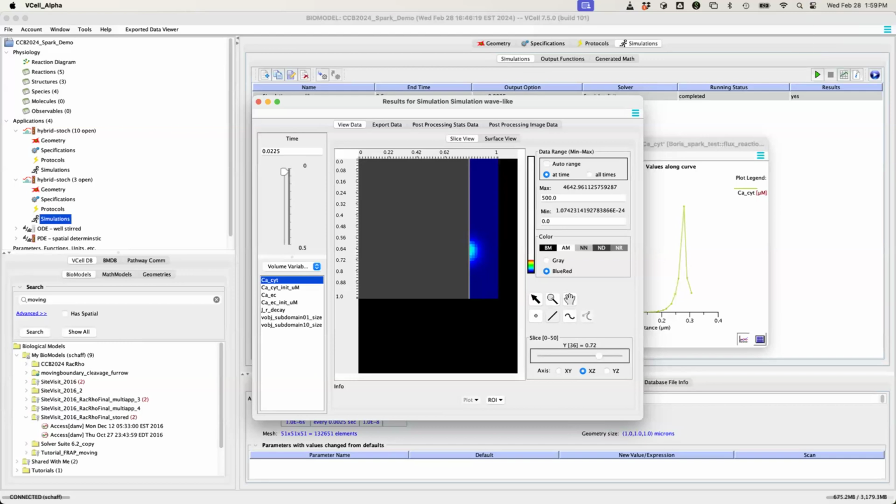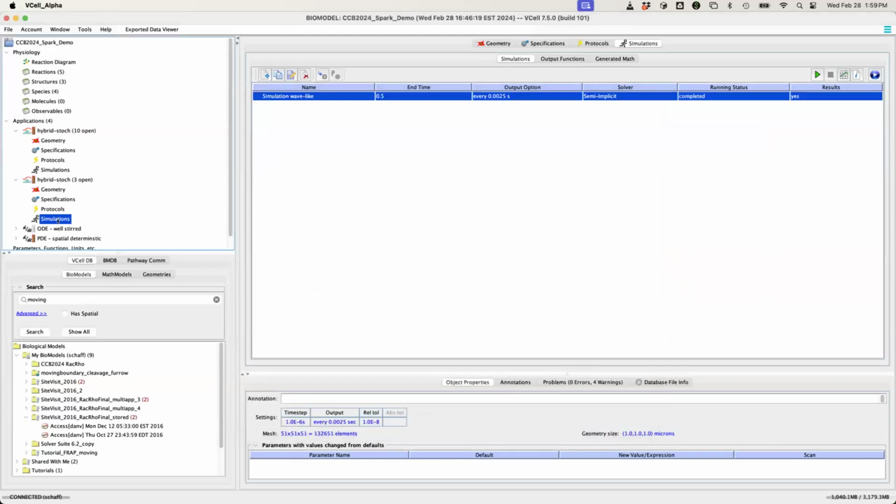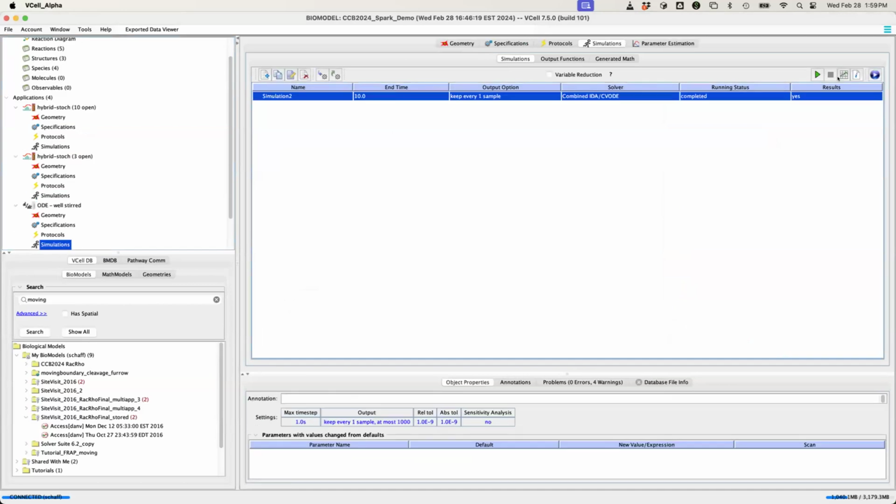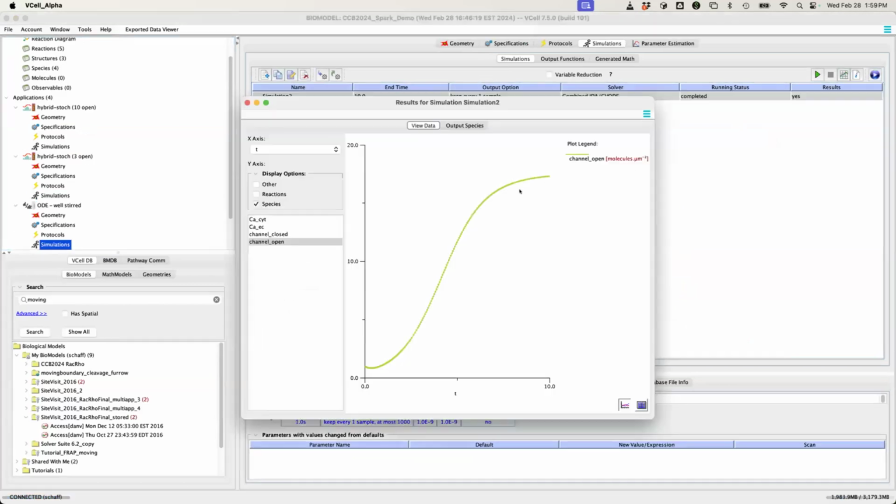Once again, just from the point of view of our students, it's very important to take advantage of the fact that you can do other kinds of simulations too. You can do ODEs, you can do just PDEs based on the same model. It's always better to use ODEs first and see what the system behavior is. I see that you have an ODE simulation in there, so that you just get a feeling for what's going on.